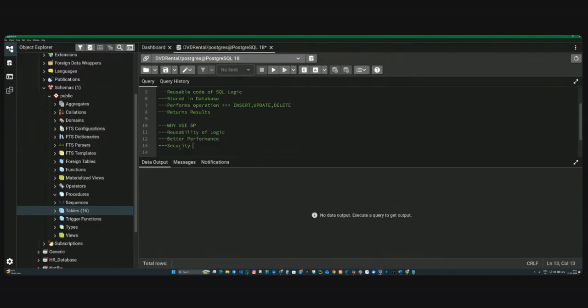To avoid that, we'll write a stored procedure, and they can do only one thing. They can delete only a few things, not all the rows. You can update, you can insert, like I said before. It's like a security feature where you don't want to allow everything to the admins.